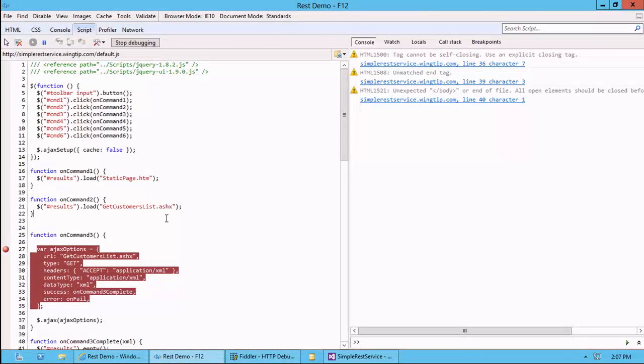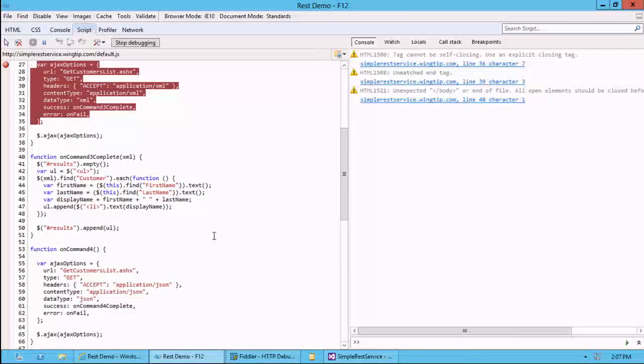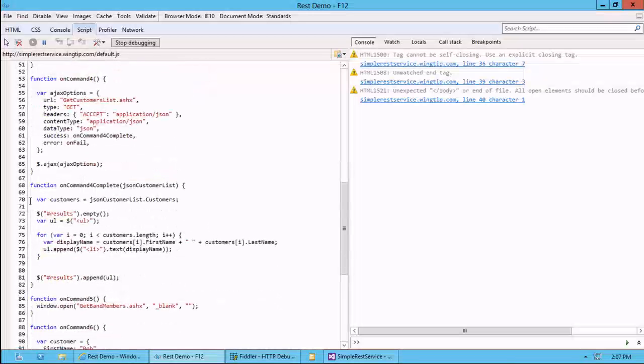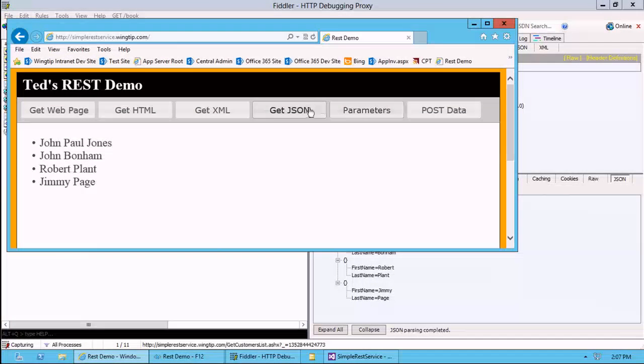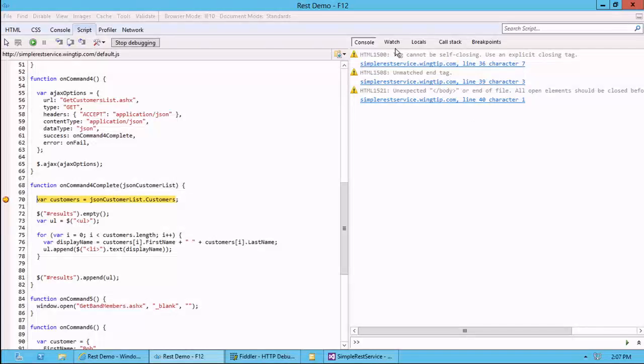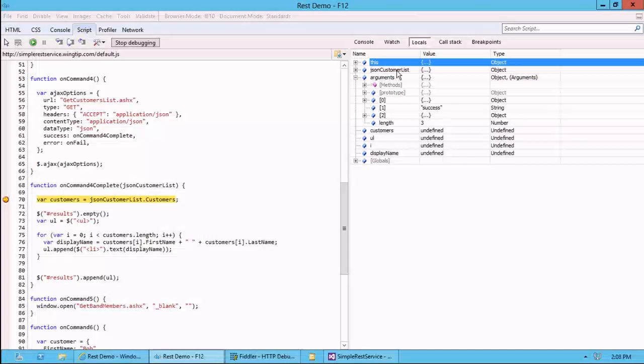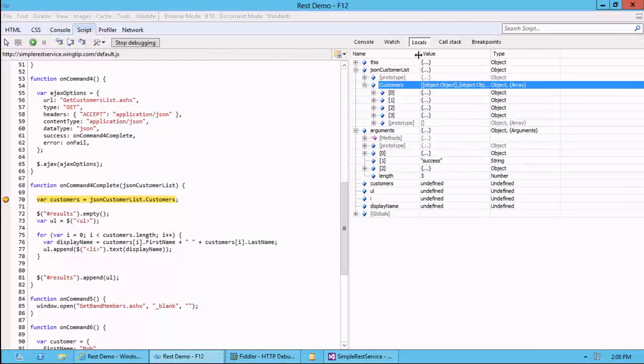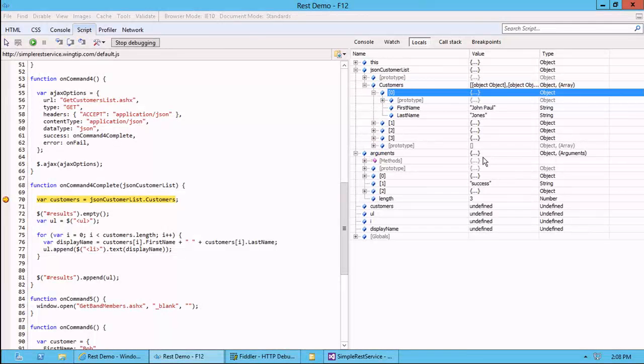We still have this debugger running. Let's go back in our debugger and go down to the code that's going to deal with the response coming back. Okay, so I come back here and run this one more time. Boom, I fall inside here. Let's go back over to the locals window and look at this JavaScript object. Being able to get the debugging information inside here gets to be essential, especially when you're so used to C# and strongly typed assemblies that hand feed you everything you need to know with IntelliSense, and then you go over to JavaScript and it's like go fish. This becomes your best way to see that JavaScript object. What are the properties? What are the methods?